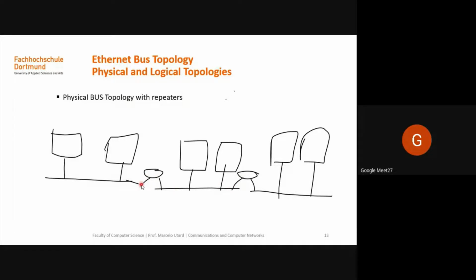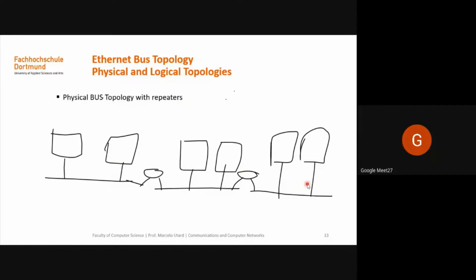That is, the maximum distance between one node and another node or another station in this collision domain is restricted, and we will see that that restriction is because there is what we call a maximum collision window or collision time that we support, because we use minimum frame size, and we need that every station in the collision domain detect the possible collision that occurs in that bus.